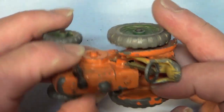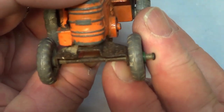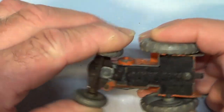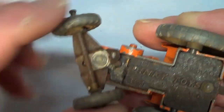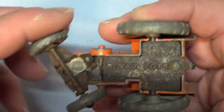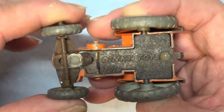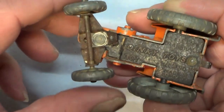But anyway, this one's been overpainted. The orange has been overpainted, and you can see down here it looks fairly straight from the front, but the axle is a bit twisted, so we're going to have to straighten all that out so that you can turn it properly. There are little holes on each side of this plate, and there are two little domes on the base that are supposed to go in those holes to keep the steering straight, but not so hard that you can't turn it. There's one at the front and one towards the back.